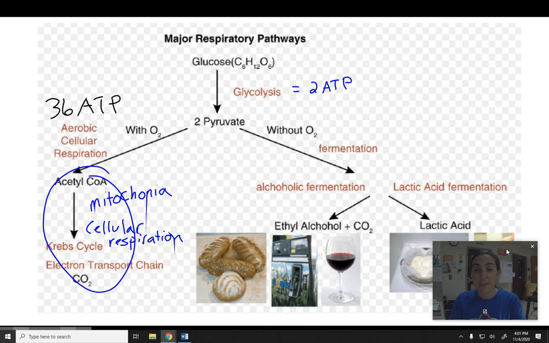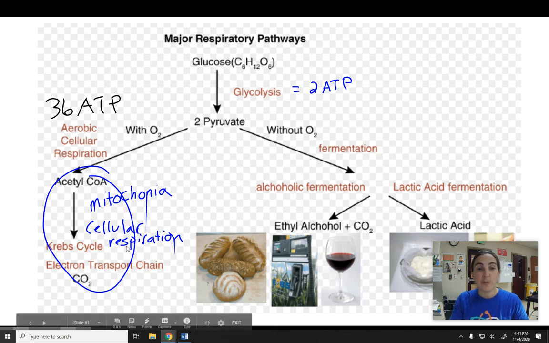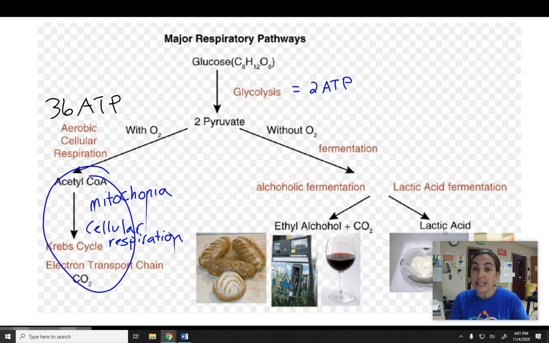This last slide kind of demonstrates that same process. First, the glucose is broken in half through glycolysis. That produces 2 ATP molecules. And then again, if there is oxygen, it moves into aerobic cellular respiration in the mitochondria and makes a whole bunch more. But if there's not oxygen, this process of fermentation can happen, which produces some byproducts that cells need to deal with, but it allows them to continue creating ATP and continue performing the processes that cells need to do.